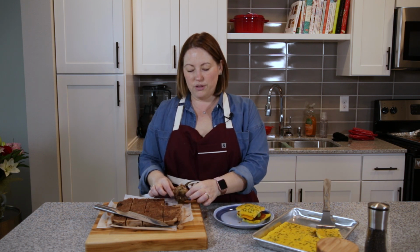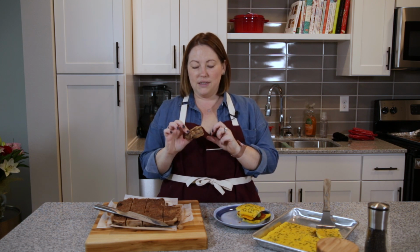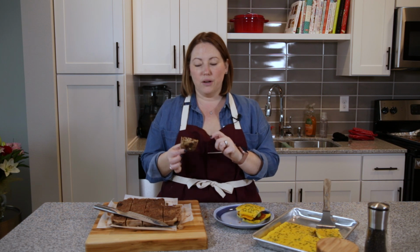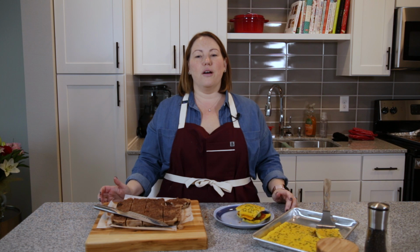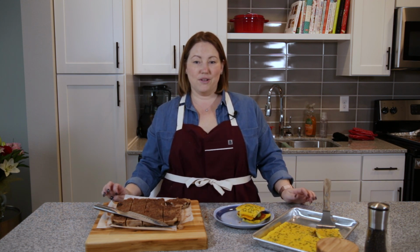Another recipe we're going to do is these collagen energy bars. These have walnuts, pecans, coconut oil, almond butter, and collagen, and chocolate. So let's get started with these two keto breakfast recipes.